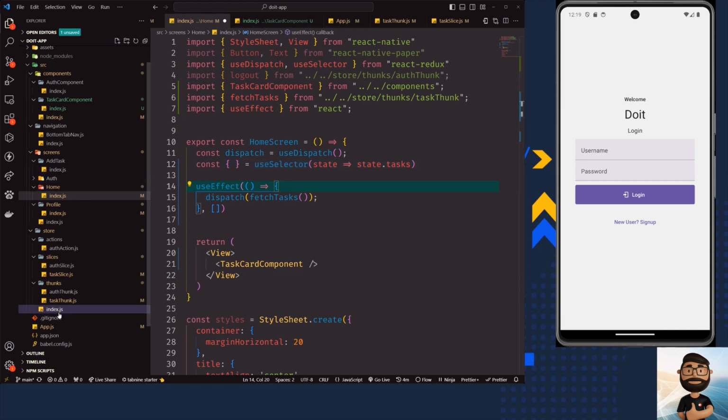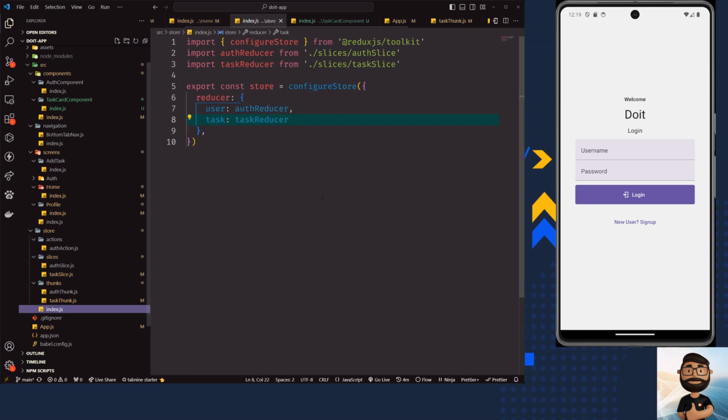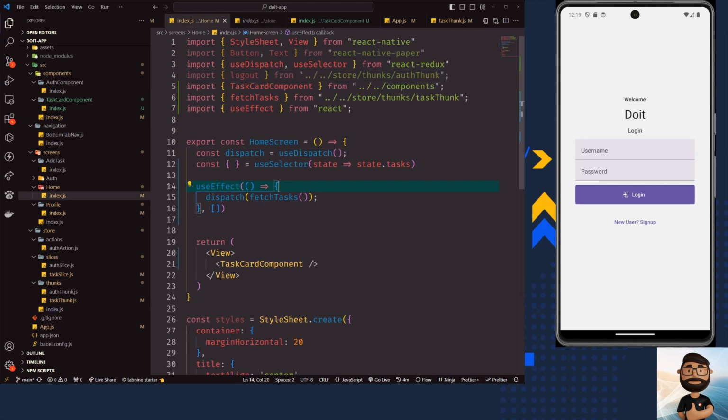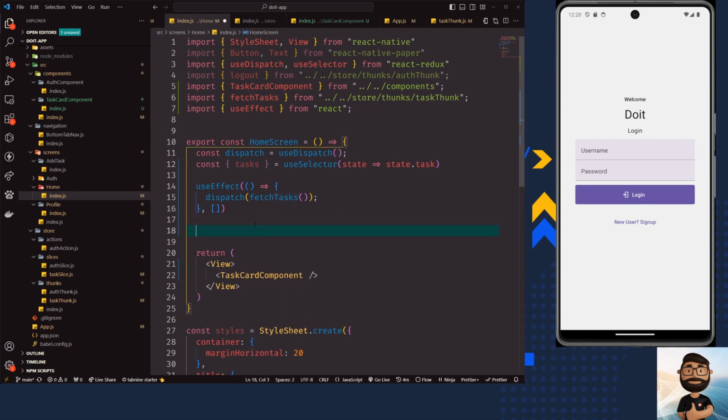So let's go inside the store file, and here we have task. Okay, only task. So I will go back to the home, and rather than state.task, I will destructure task from there. Once we get the task, let's console it over here and check if we are getting all the tasks.